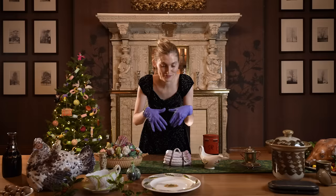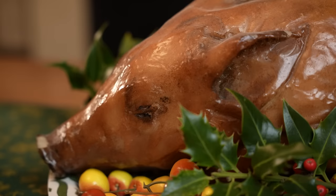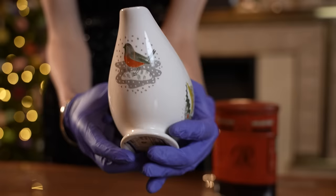I particularly like the fiery flambéed pudding in the middle with loads of flames coming out of it, because for many, the piece de resistance is the Christmas pudding. There's this festive holly around the edge, and it also spells out Noel, which is why we named our suckling pig Noel. There's also a matching gravy boat, which has holly again, and my favourite detail is this little robin on the edge, because I think that's a very quintessential image of Christmas, a robin with his little red feathers.